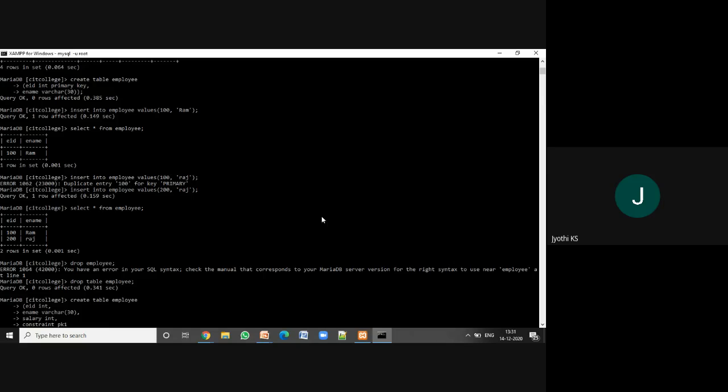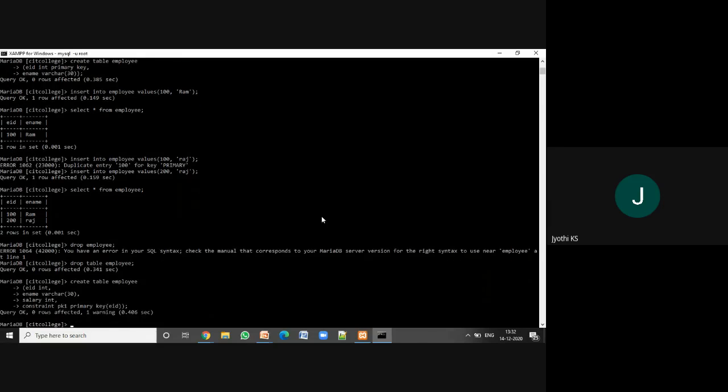So K1, primary key of the ID. So it will take primary key as employee ID.